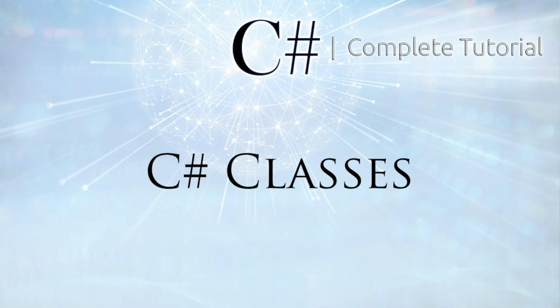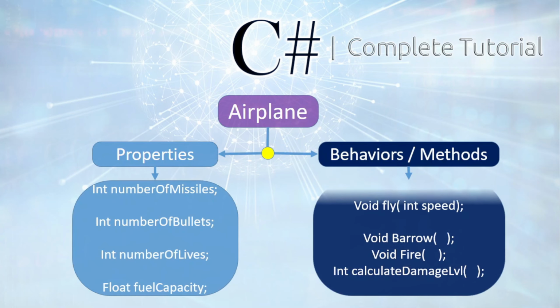So for instance, let's say a car. A car has wheels, it has a number of wheels, this is a variable. It has a type, a manufacturer name, etc., a color also. And behaviors are functions and procedures, namely methods. So functions like car starting up, car stopping, braking, etc. So let's see here in this example, we have in a game, let's say, an environment, and within that environment we have objects such as an airplane.